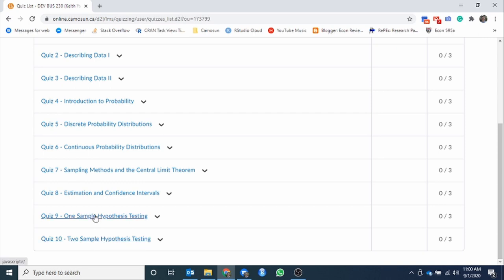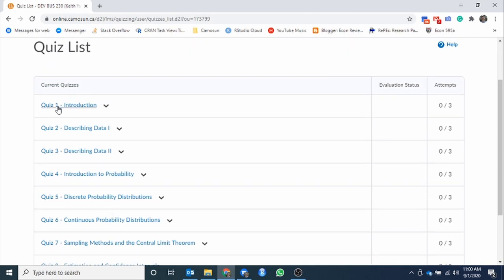So, say you had a bad week, you couldn't get to one of the quizzes. Well, okay, that's going to be unfortunate because you'll miss out on your check to see if you understood the material and all that, but not the end of the world grade-wise because that quiz would be dropped. So, ultimately, it's the best 8 out of 10 that is counted, and we can open this up and take a look at what these quizzes look like. To do that, we'll just click on it and go from there.